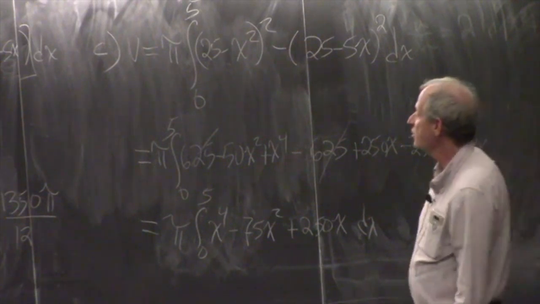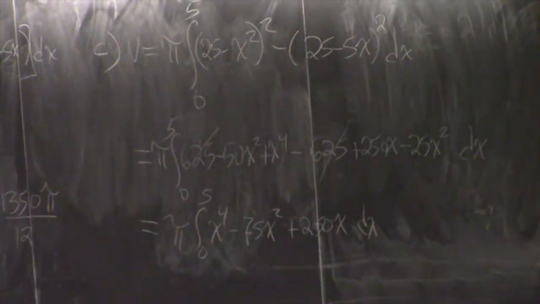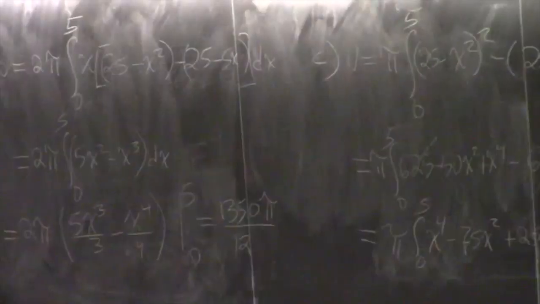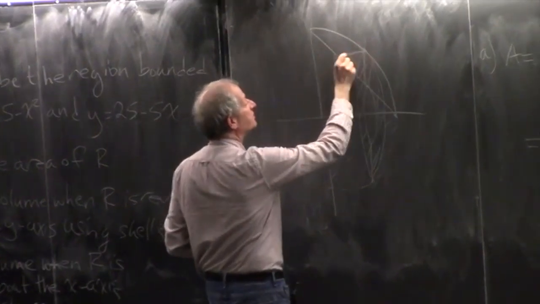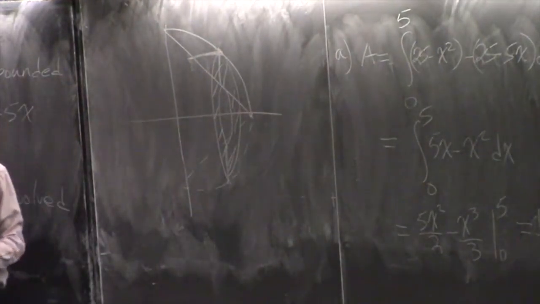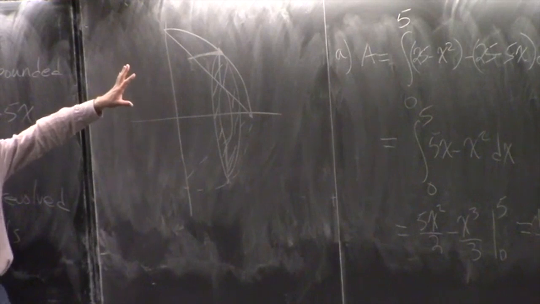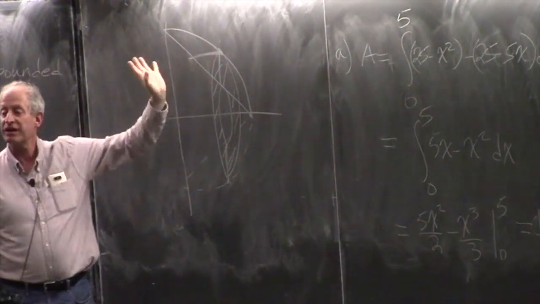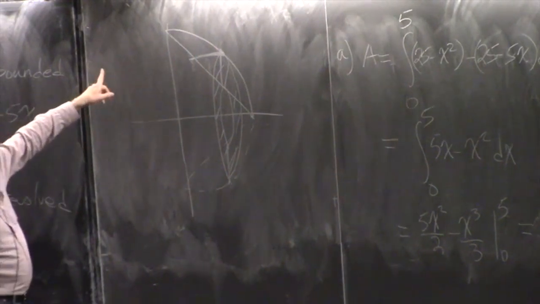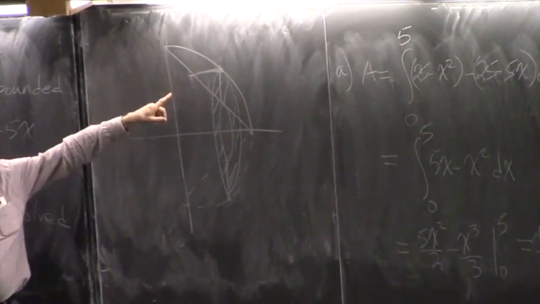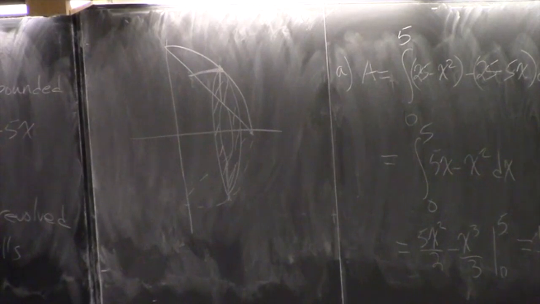Well, if I wanted to change in terms of x in terms of y, so for example, if I wanted to do shells around the x-axis, then I'd have to slice this way. But then if I'm slicing that way, I'm now doing things in terms of y, so I have to convert the equation from x to y. Similarly, if I was going around the y-axis and I wanted to do washers, I'd have to have that slice. So if I'm going to slice horizontally, it has to be in terms of y. If I'm going to slice vertically, it has to be in terms of x. Notice I haven't spent a lot of time on that. Okay.